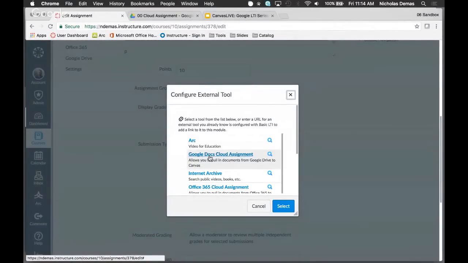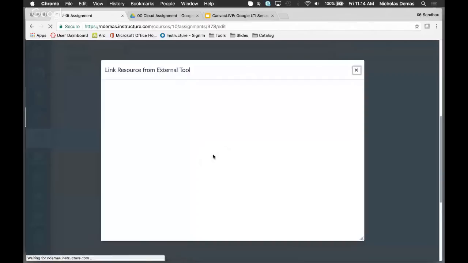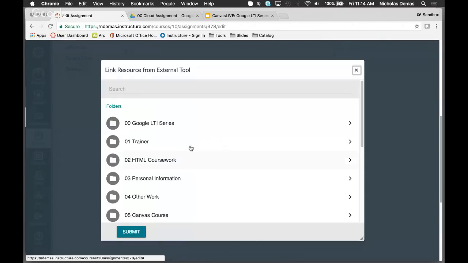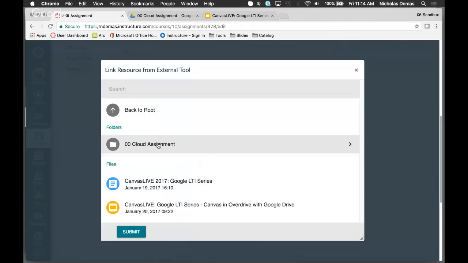I'm not going to bother typing to search for anything. All right, so let's select this Google Docs cloud assignment option. We're going to be pulling from the same folder, as it made more sense to organize this for the assignment this way.